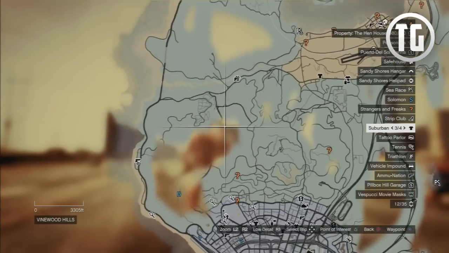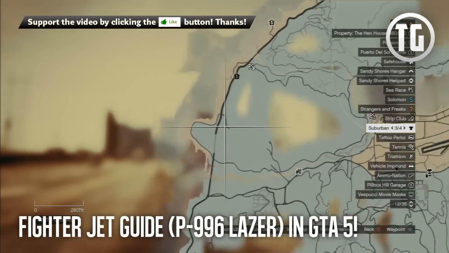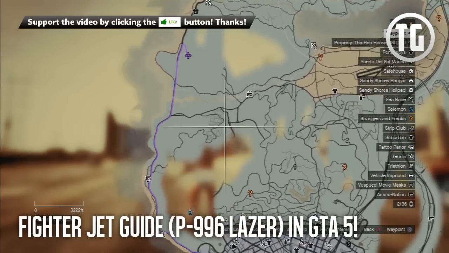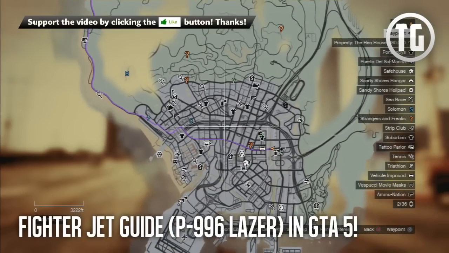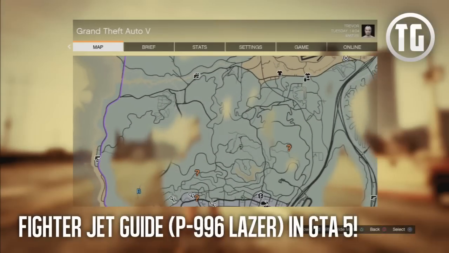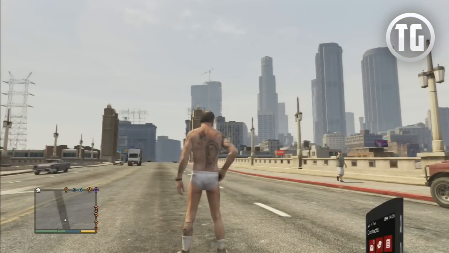And today I have a guide on how to get the fighter jet known as the P-996 LAZER in GTA 5. Now, this fighter jet is located in Fort Zancudo, and it's heavily armed, so you're gonna have to know how to get in there as quick as possible and how to steal this jet.